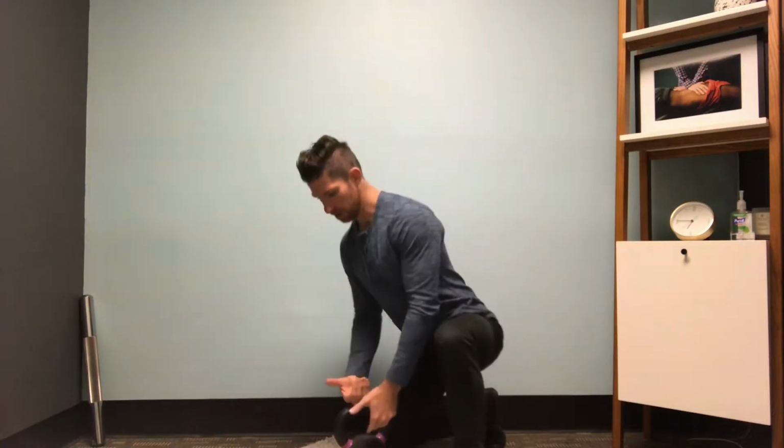Guys, I'm going to cover an exercise that I use for developing several different things for a lot of my patients, especially those that have low back pain. Essentially, this movement is performing something like a kettlebell clean from a half kneeling position, then coming up to standing and then coming back down.